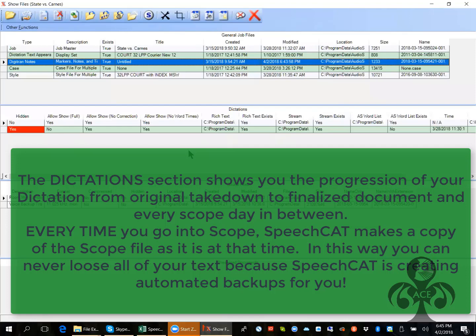It depends on how big the job is. Because if the job is very big, then you may have 20 or 30 or 40. Because every time you go into scope, every time, SpeechCAT makes a backup of the scope file as it exists upon entering.